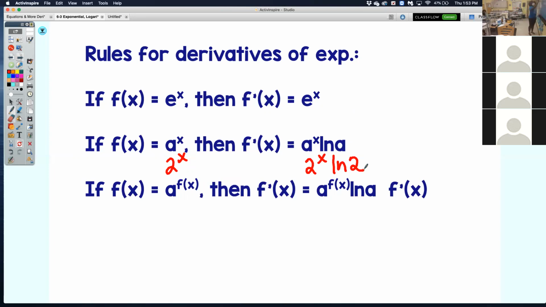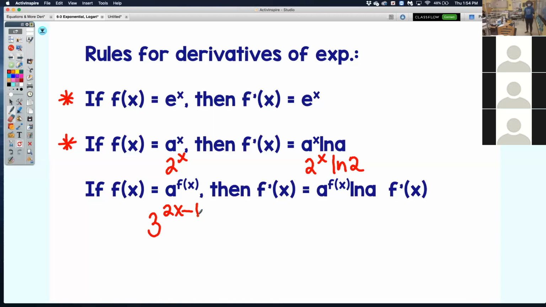Both of these, the one at the top and the one in the middle, are in your reference booklet, so you don't have to worry about memorizing them. This last one is not in your reference booklet, but it's so you can realize that 2 to the x is your most basic exponential function that they could give you. They could also give you an exponential function where the exponent is also a function in itself. An example would be 3 to the 2x minus 1, and you're asked to take the derivative of it. A would be 3, your base, and the function is your exponent.